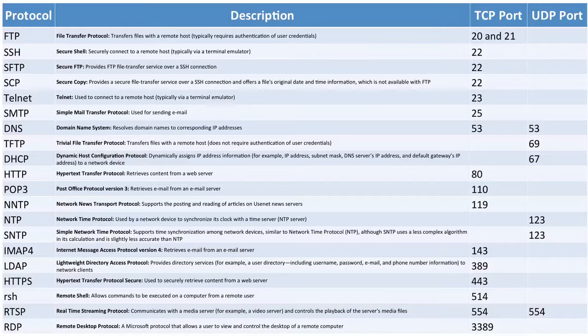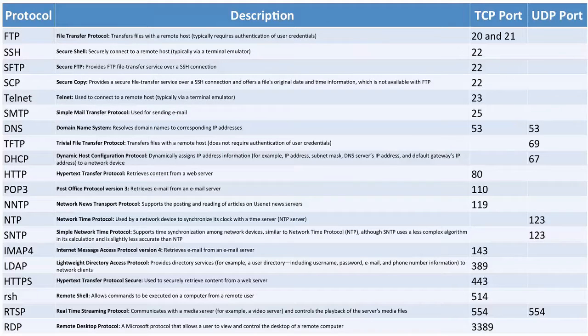And as we progress in our networking studies, it's important to be familiar with several of these applications that are going to be using well-known port numbers. And here's a collection of some of them that you might run into. Let's talk about these. If you're doing a file transfer, FTP, the file transfer protocol, is very common. Normally when we use FTP, we're going to be authenticating ourselves, providing username and password credentials. And you notice it says we're using TCP port 20 and 21. Port 21 is used to set up communication between our devices, and then port 20 is used for the data transfer. FTP is not secure, however.